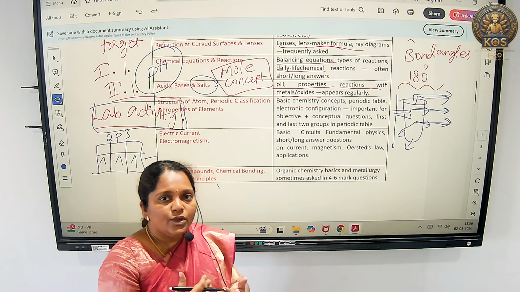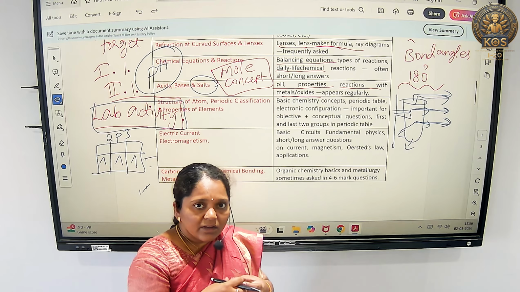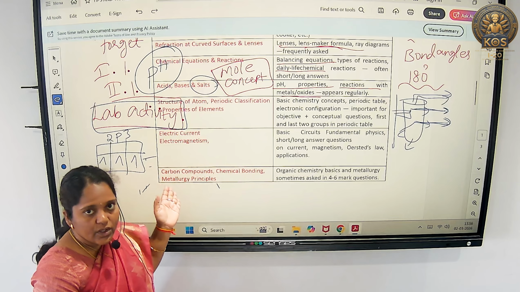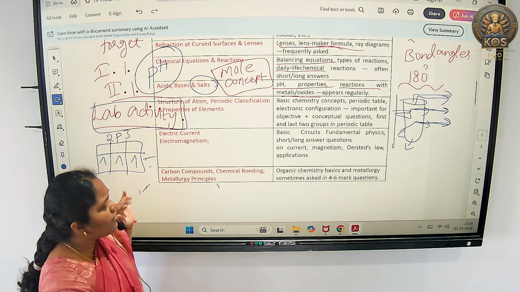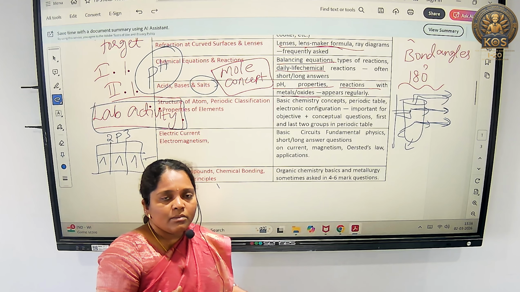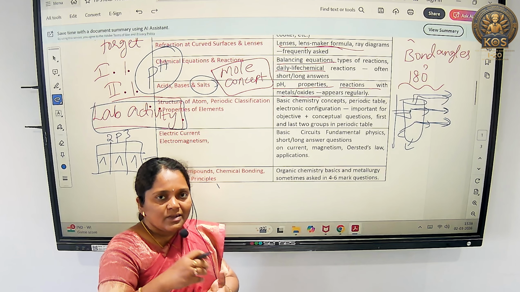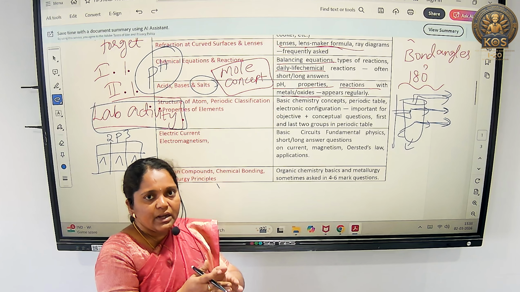So it is compulsory that your work is to prepare all such rules, so that however they give the question, you can answer it. Not only from this, we have the principal quantum number and angular quantum number. So according to them, what is the n value and l value for this particular element?